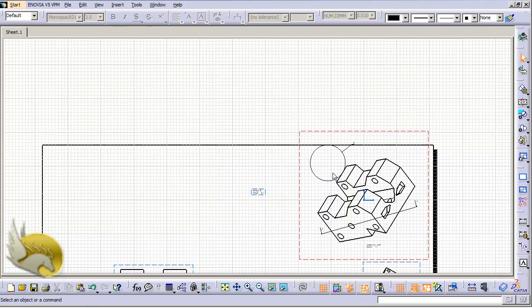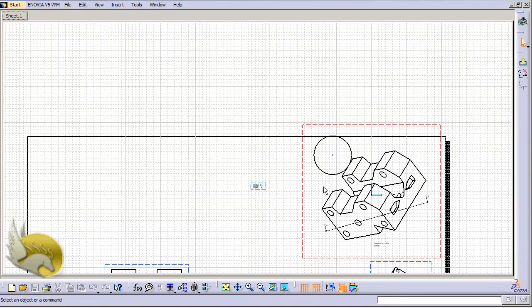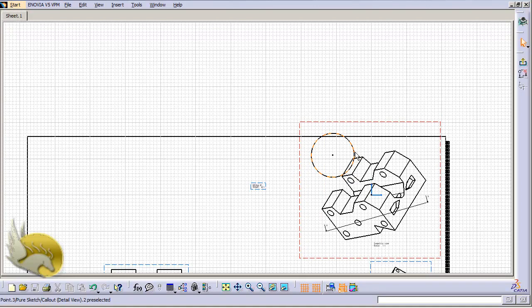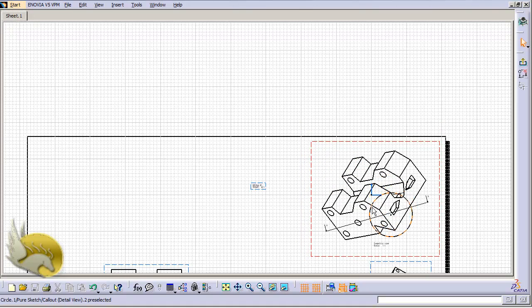Now you can see that there is nothing in this circle. I want to move the circle to a place that I want to have details of that place. So I double click on the circle. You can see that this takes me into drafting, or I can say the sketching environment. There is a little dot here. Of course it is a little hard to find it. This makes the circle bigger or smaller. I want to have it this big, and of course I can drag the circle by grabbing the circle and moving it to the place that I want to. So this is the place that I want to have it, and the circle is going to be this big.